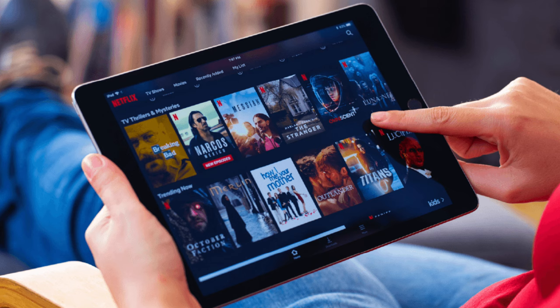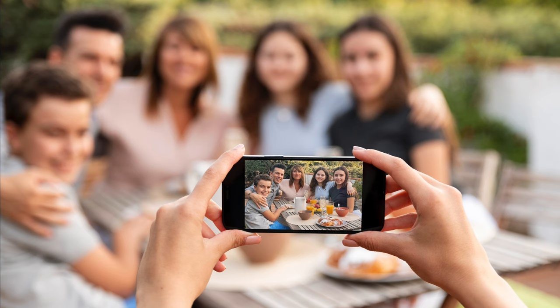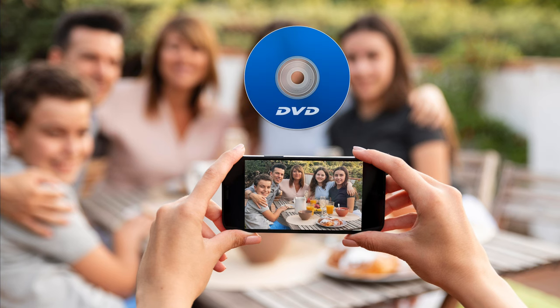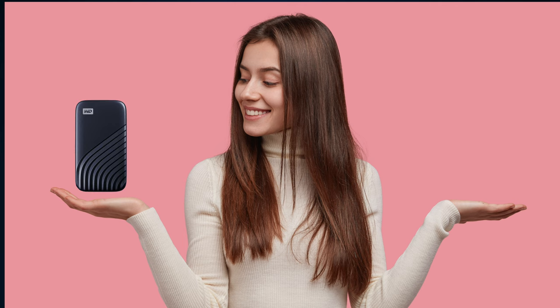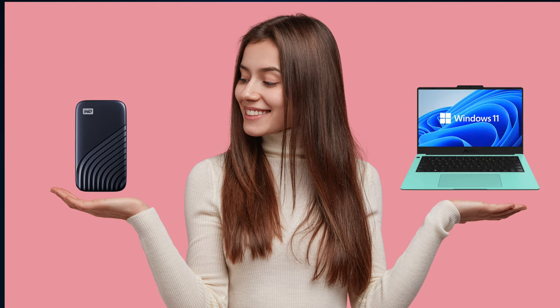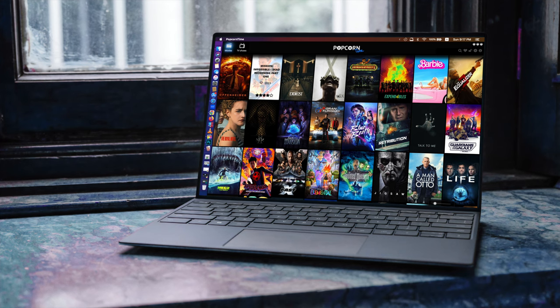Second, DVDs are outdated these days because people prefer a quick and convenient way to access their videos. If it is a personal DVD about a family trip or a wedding ceremony, people prefer to store it on their external hard drives or a computer because it is much quicker to access and safer to store than a traditional DVD. Third, storing DVD content in a computer would last much longer than on a physical DVD.